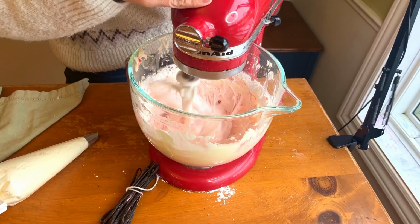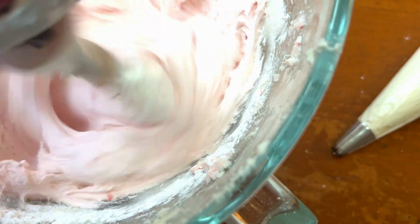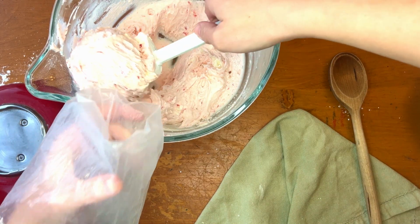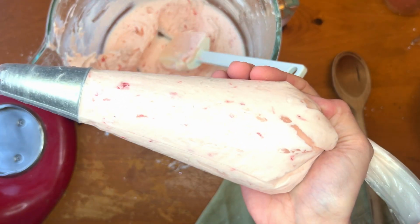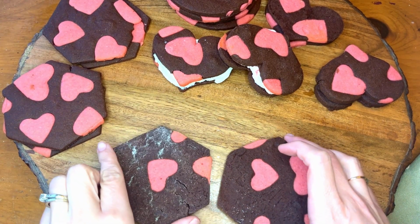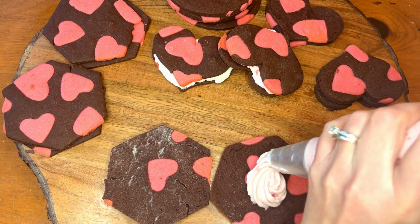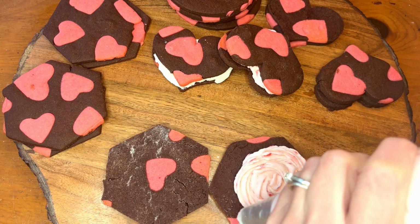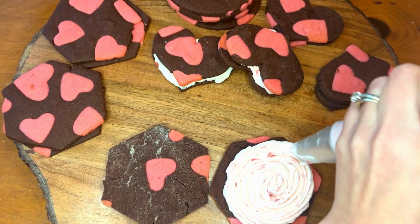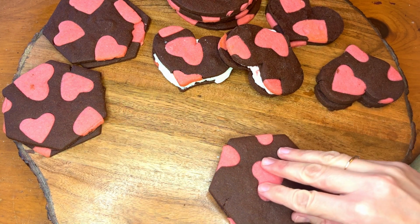To add in my strawberry flavor, I'm going to cut 4 to 6 strawberries and mash them until smooth. You should be left with about a 1/4 cup of puree. Beat this strawberry puree into the buttercream until well incorporated and very light and creamy. This will take a few minutes. Make sure to stop and scrape down the bottom and sides a few times to make sure everything is getting mixed in evenly. This should thin down the buttercream to a lovely spreadable consistency. And the fruity cream is ready to spread or pipe onto the cookies.